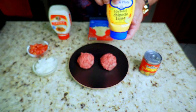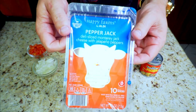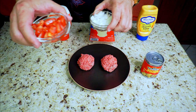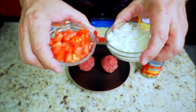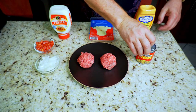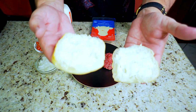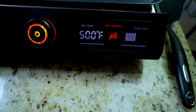Here are our ingredients: we've got some chipotle lime sauce going on the bottom bun, then our smash burger patties. We're going to put some pepper jack cheese on top of each one of those patties — we're doing two patties. On top of that we'll put our diced onions and tomatoes, then pickled jalapeños, and finally some Mexican-style crema on the top bun. And we have our hamburger buns with some butter which we're going to toast up.